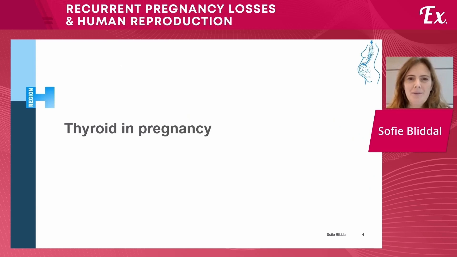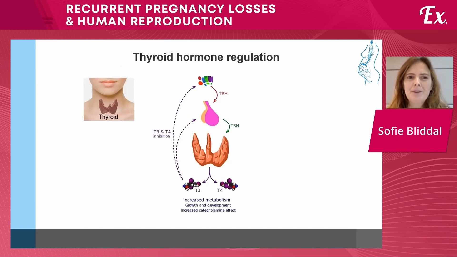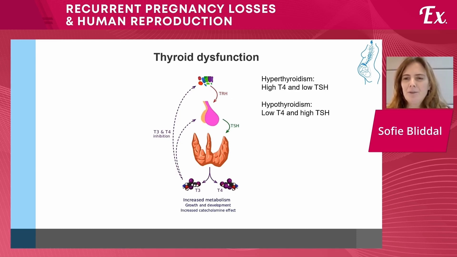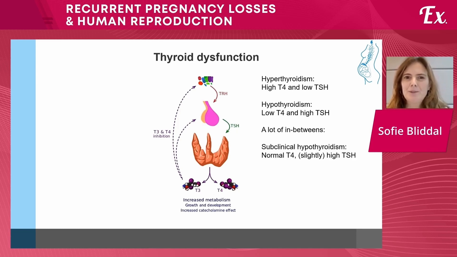First, to touch upon the thyroid in pregnancy. The thyroid gland is placed in front of the neck and produces T3 and T4 hormones — the numbers refer to the number of iodine molecules bound in the hormones. Upon negative feedback to the pituitary, decreasing T3 and T4 leads to an increase in TSH — thyroid stimulating hormone — to try to stimulate the thyroid gland to produce more. Conversely, if there is too much T3 and T4, TSH levels will decrease. So if you are hyperthyroid with high T4, you will have low TSH; if hypothyroid, you have low T4 and high TSH.